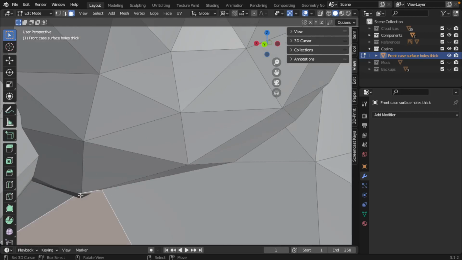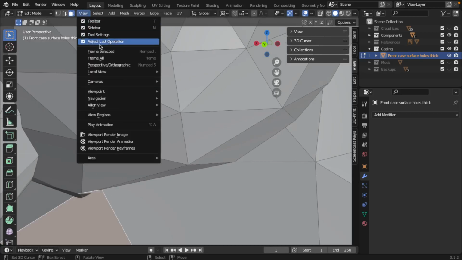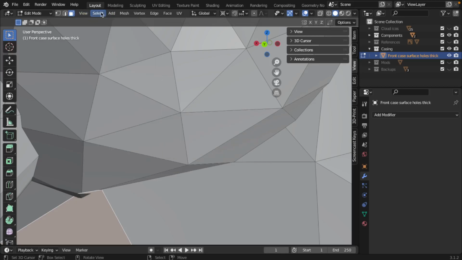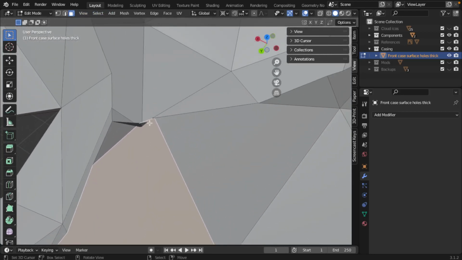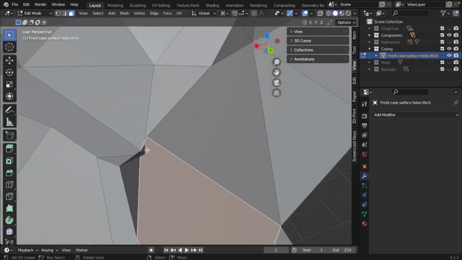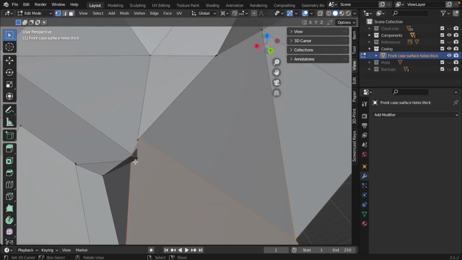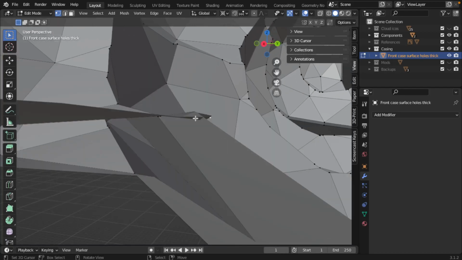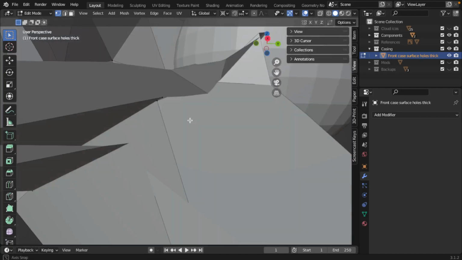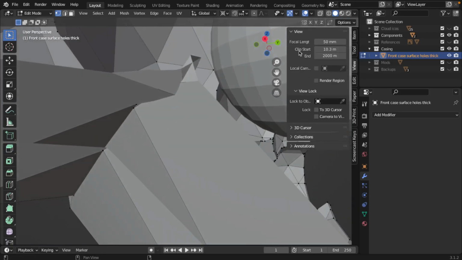But you know, like here, check that out. View. Okay, here, frame selected. What's going on in there? What the heck's going on in here? So yeah, you're gonna have to check that, like who's messing with who. View.